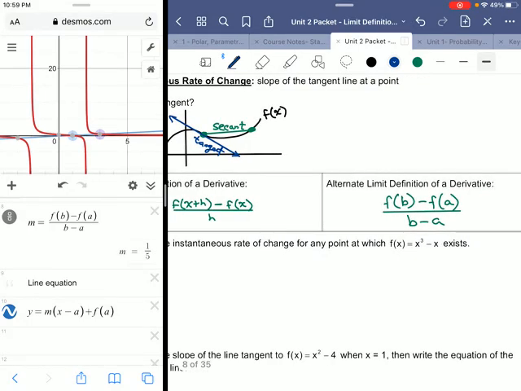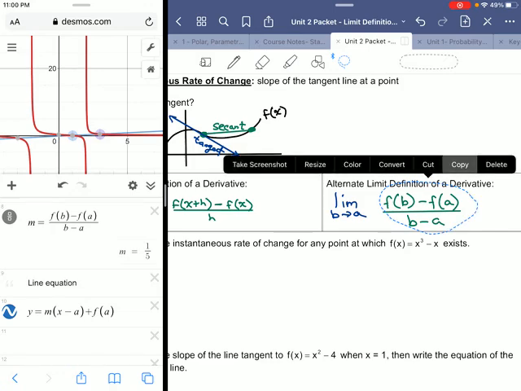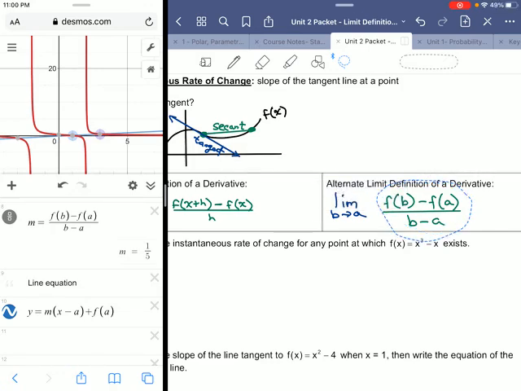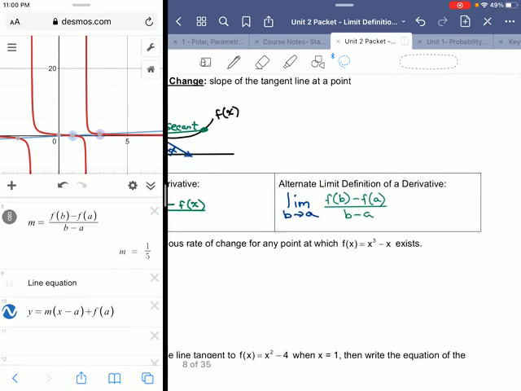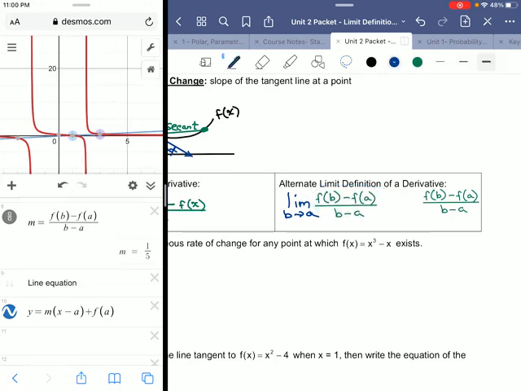Now, in the case of the alternate limit definition, we could say this one of two ways. We could say that B is approaching A, because the location of B and the location of A would have to end up eventually at the same place. So it's a question of which one's going where. Is B going to A or is A going to B? The short answer is yes, meaning it could go either way.